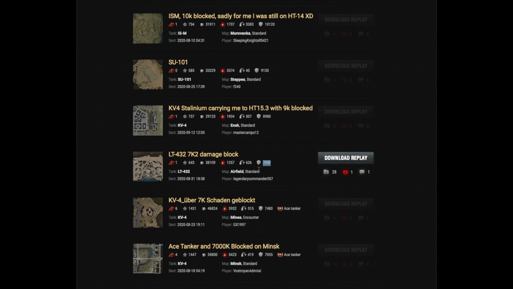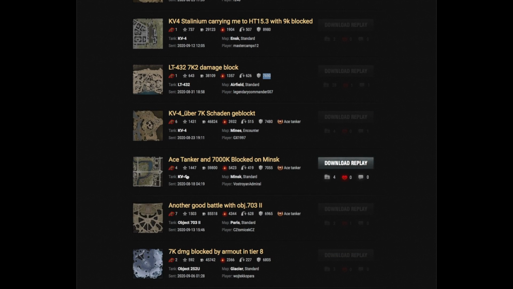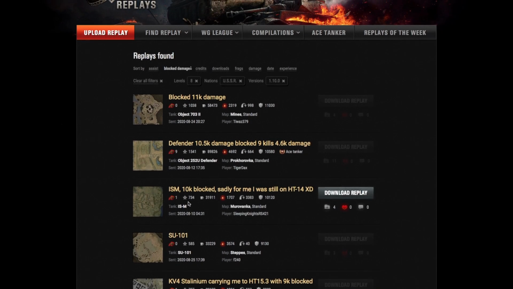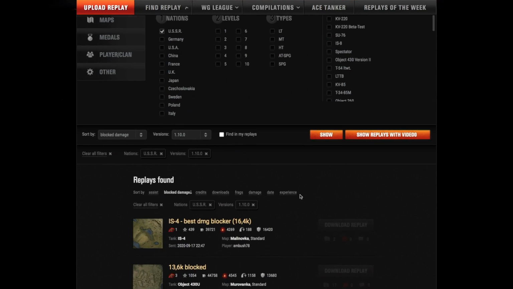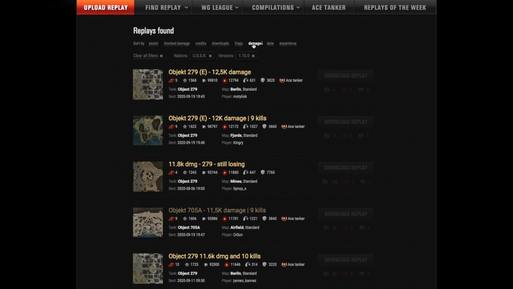Basically, any Russian tank you want to use at tier 8, you can end up with one of the highest block damage games. But KV-4, a lot of KV-4s in there. And obviously that line, the IS-4 line, is the king of the block damage line. What about damage done? Well, why did the chicken cross the road? Let's click on damage. Object 279E.